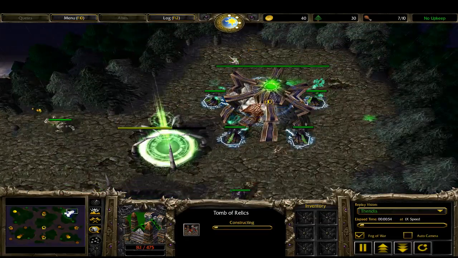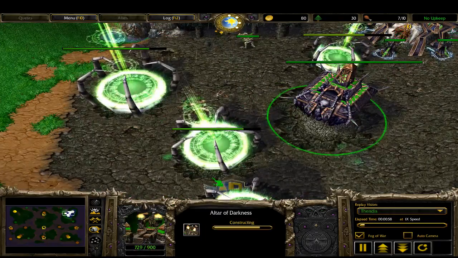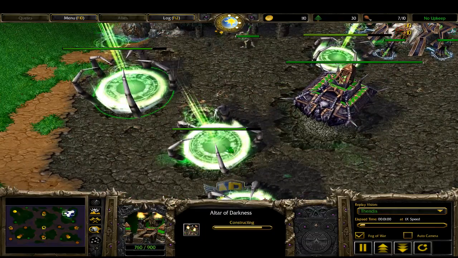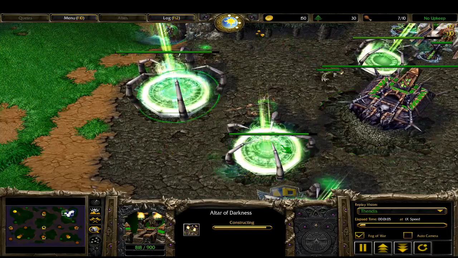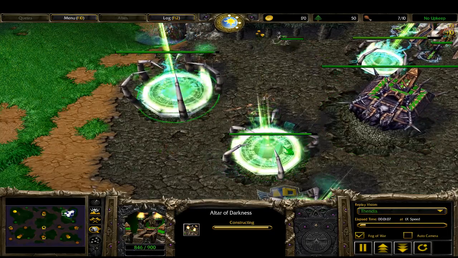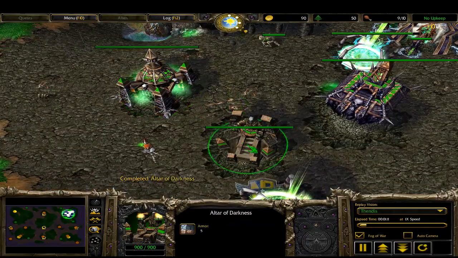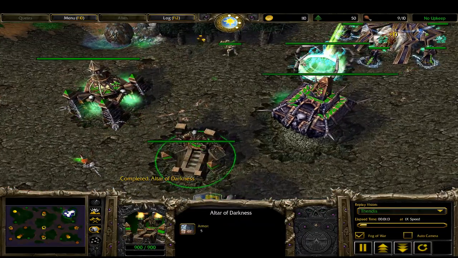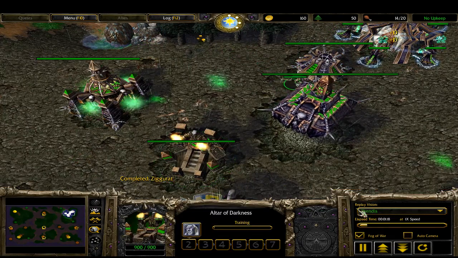So you got your five acolytes. You're mining fully off of your base, and then the next thing you're gonna do is start up your first hero, whether it be a lich or a death knight. This one's a death knight. So open up your first hero and start up a ghoul. Boom. And of course you gotta wait for the ziggurat to finish. Boom. There, got my first hero going.